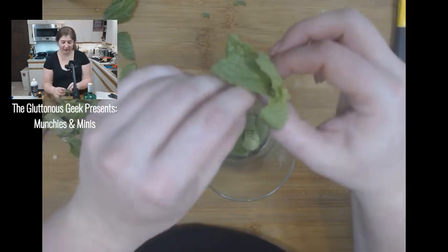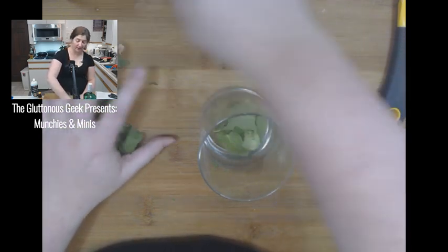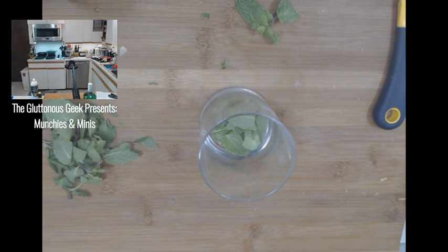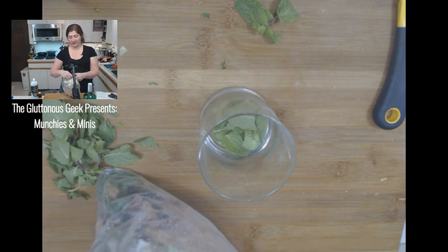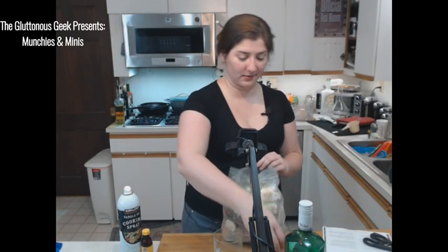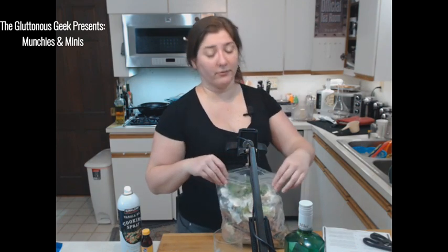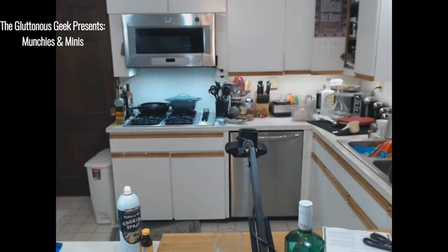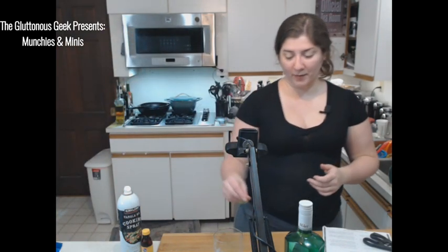All right, I'm gonna just save a little bit here as a garnish. And the rest of this is actually gonna go into my stock bag, because what I like to do with my kitchen scraps is put them all into a big freezer bag. And then, when the bag is full, which as you see it's definitely at that point, I need to run it this weekend. I put it into a crock pot with a lot of water, cook it for about 8 minutes, not 8 minutes, 8 hours, and then strain it out, and I have about 10 to 12 cups of fresh made stock. So I am getting more of my money's worth.